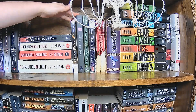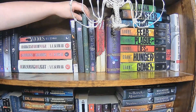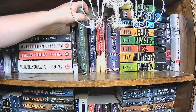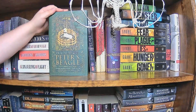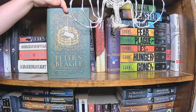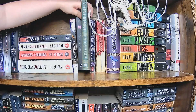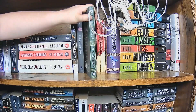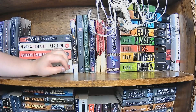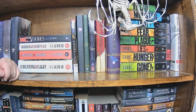And then my Madeleine L'Engle: Wrinkle in Time and House Like a Lotus. And next I have Peter S. Beagle's In Calabria, which has a pretty cover — you gotta see this. He also wrote The Last Unicorn, which is near and dear to my little heart. Unfortunately, I only had that one on loan for my sister and she has since taken it back. I'm just gonna blame her for all of my missing books. We have ordered The Last Unicorn, so it'll soon be on my shelf again.